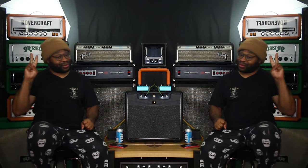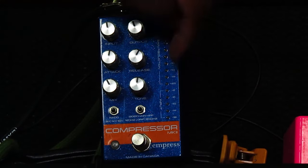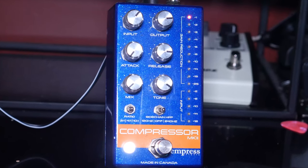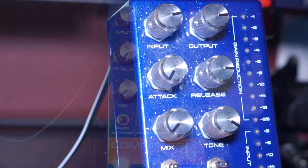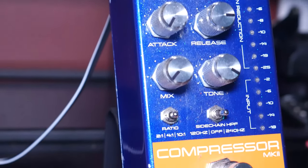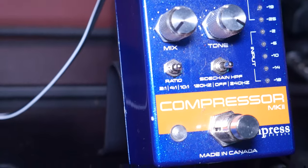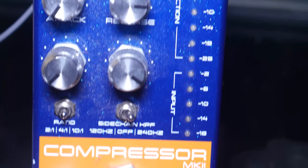So, what separates the Empress Compressor Mark II from other compressors? Let me show you. Firstly, there's an input-output gain reduction metering over here so you can visually see what's going on. Secondly, an independent attack slash release characteristic control, a parallel compression mix knob, and an external sidechain insert. A versatile trio of compression ratios to choose from. You can go from 2:1, 4:1, or 10:1.